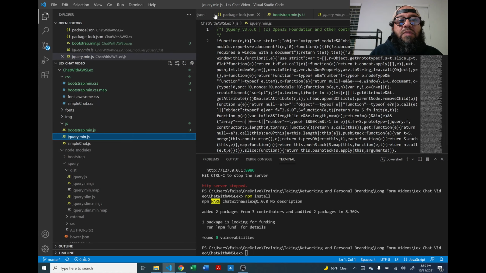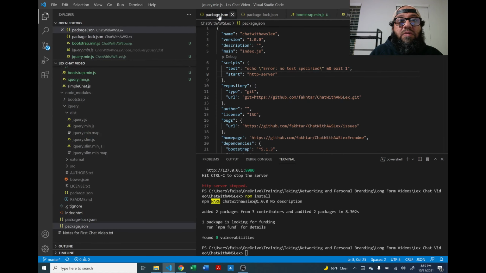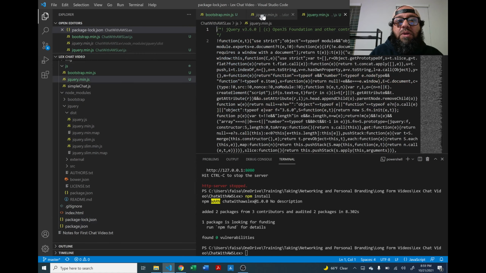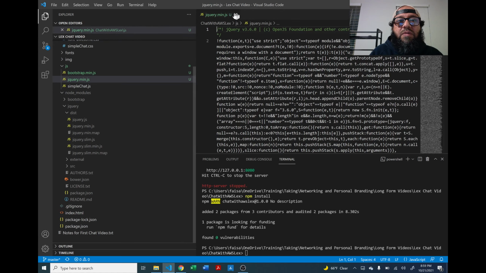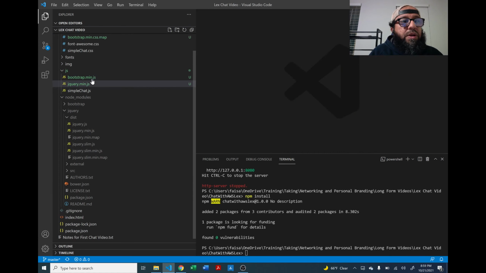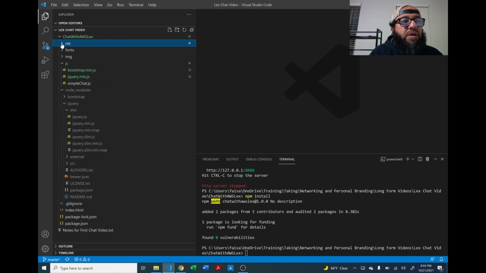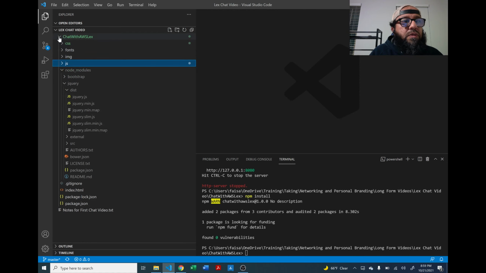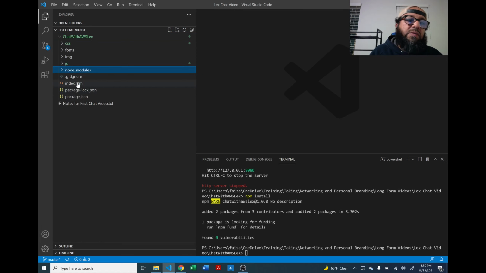So let's go ahead and inspect my HTML file and what my chat widget is going to look like. Let me clean this up a little bit, close all these extra editor windows that I have open here so that it's not so cluttered up. And let's find our index.html file. Whoops, I did not mean to do that. This is the node modules folder. This is the index.html file.